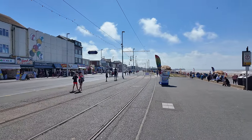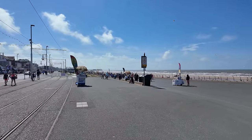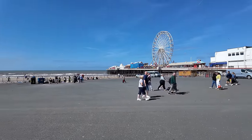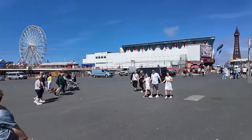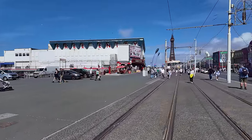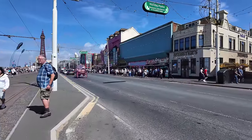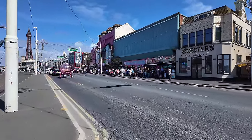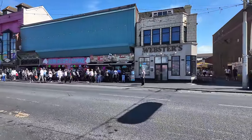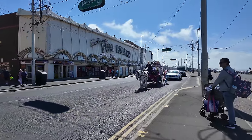Look at this — what a cracking day we've got here in Blackpool! Look at all the people lined up over there, sat down on the seawall. The beach is open on this side of the pier, but not the other side — the tide is coming in. I don't think that many people will be on the beach during the air show. It's around about an hour or so before the air show gets going. We've got the Red Arrows coming in — they're going to be starting us off.